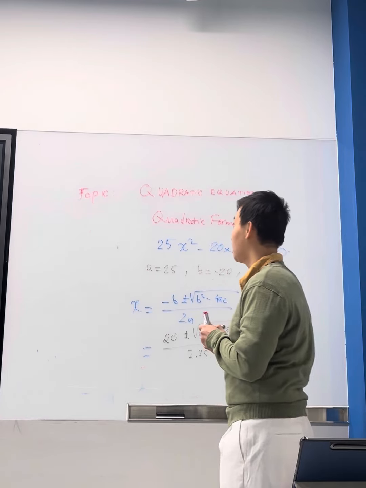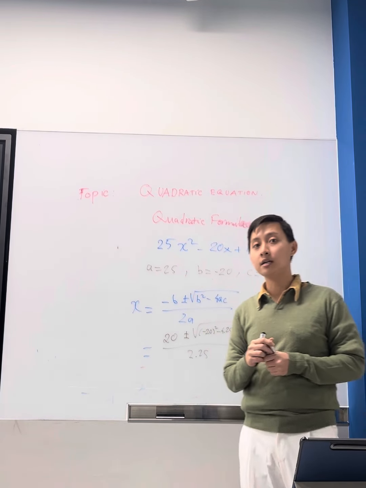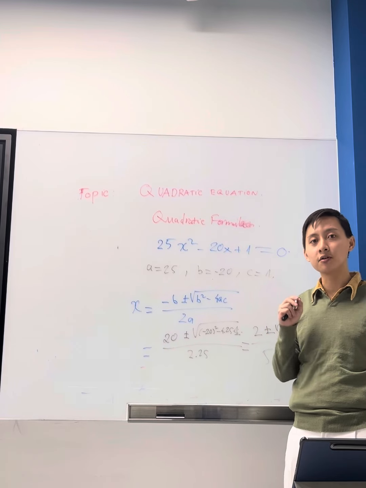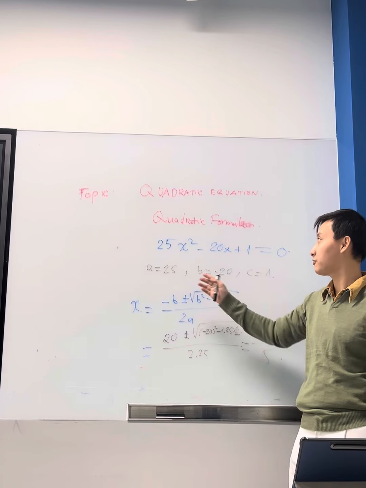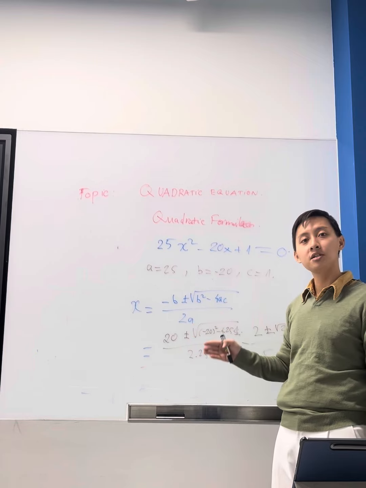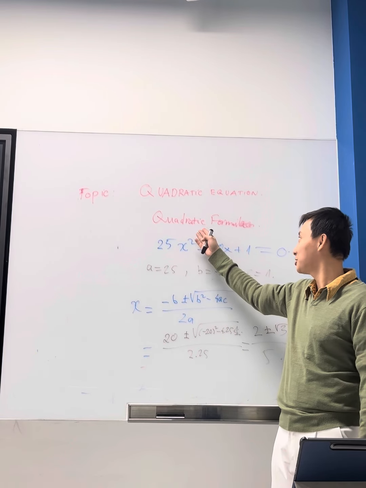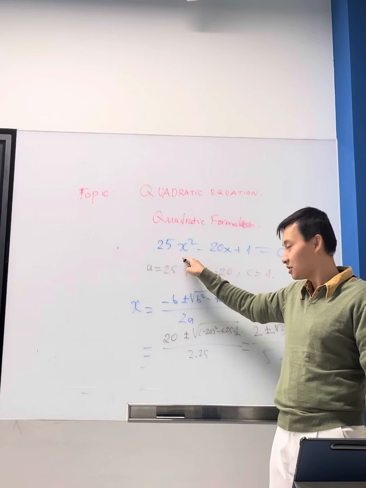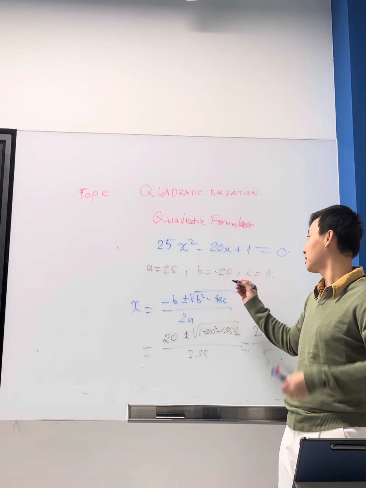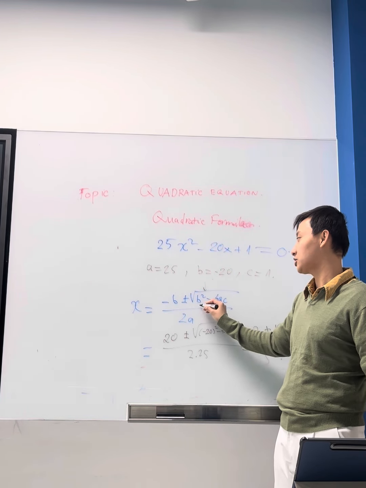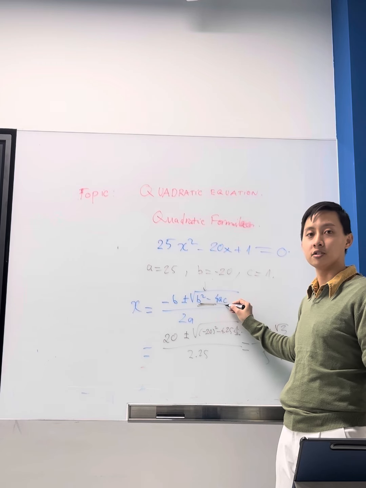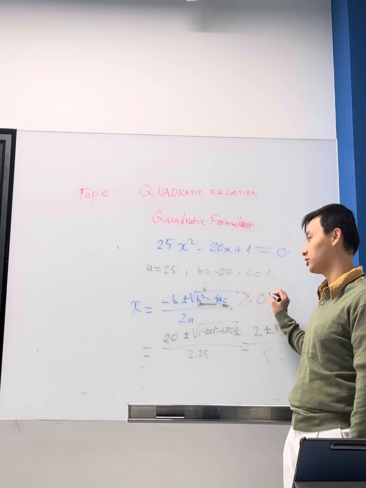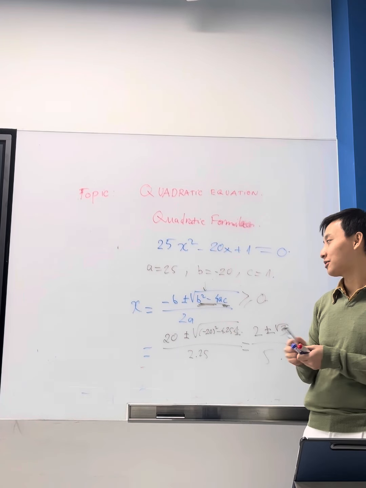That's it about the quadratic equation. To sum up, we have 3 ways to solve a quadratic equation. First, we use factorization. Second, we use completing the square. And last, we use the quadratic formula. We can apply this method to all questions. And remember, the expression under the square root is always greater than or equal to 0. That's it, you can find the real solution.